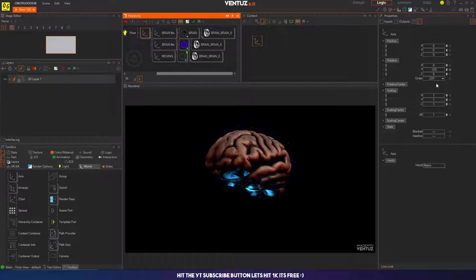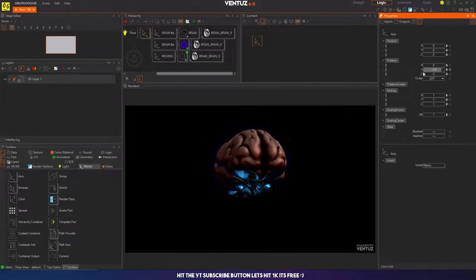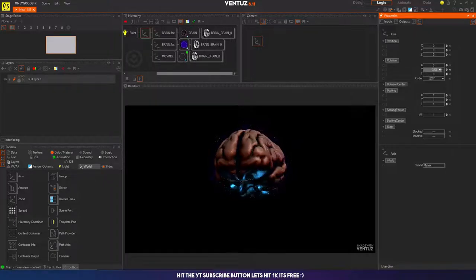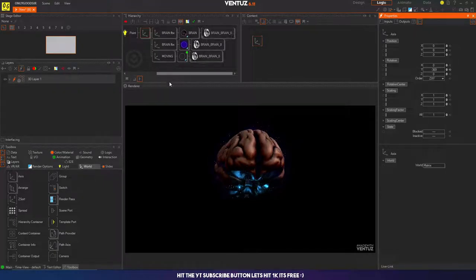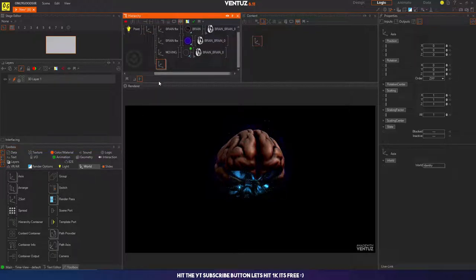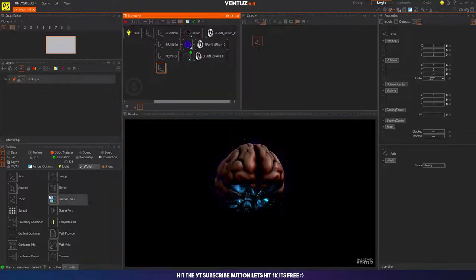And what we're going to do is have a slider, where we want to rub this and reveal the brain or reveal the hologram, so show either half or half. So we're going to need a few things. We're going to need an axis. I'll drop an axis in here. Okay. And we're going to need 2 axes, so I'm going to just duplicate this. So we've got 2.